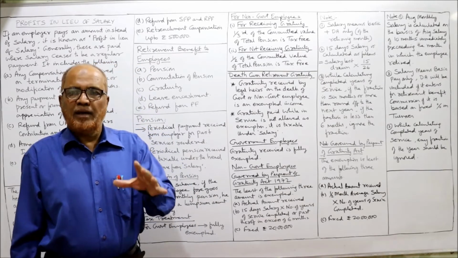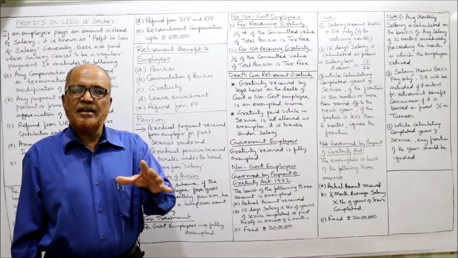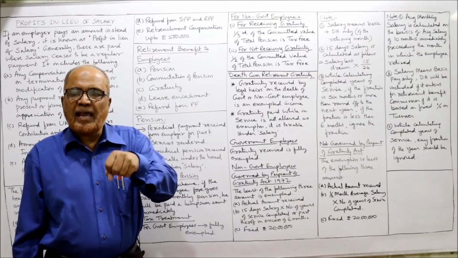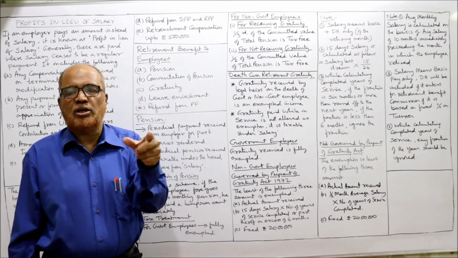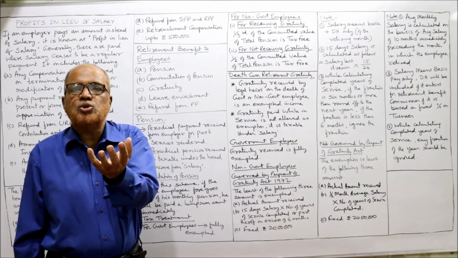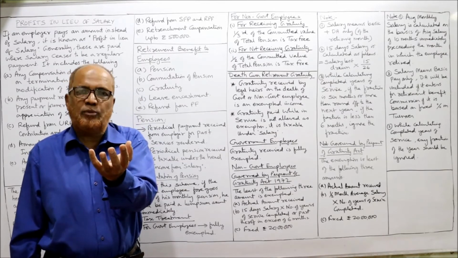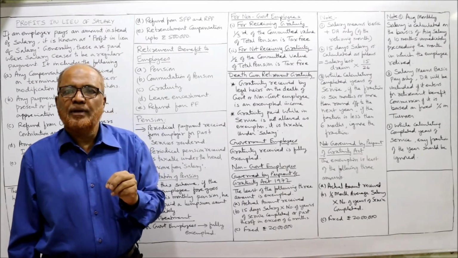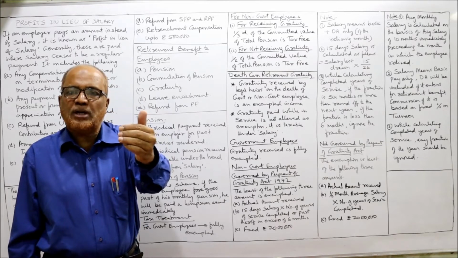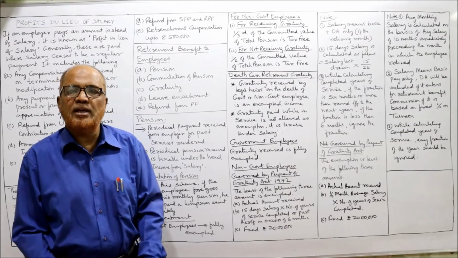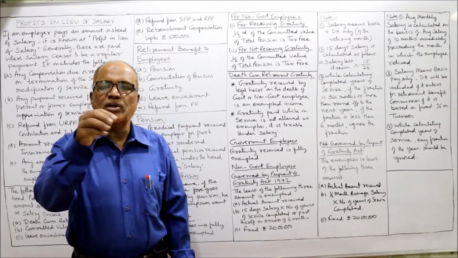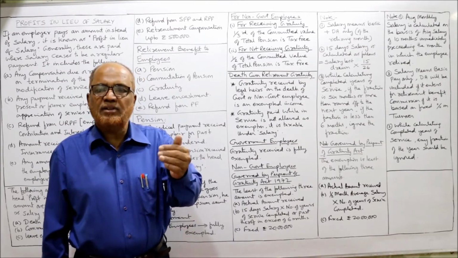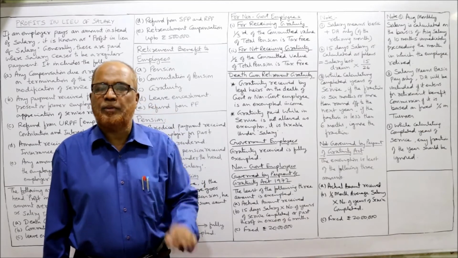For example, a person receives gratuity of rupees 1 lakh, commuted pension of rupees 1 lakh. We calculate the total commuted pension. Total commuted value of pension comes to 9 lakh, suppose. 1/3 of 9 lakh is 3 lakh. So up to 3 lakh rupees commuted pension is exempted, but actually he has commuted only 1 lakh. So it is fully exempted. Suppose he has received the commuted value of pension 4 lakh rupees.